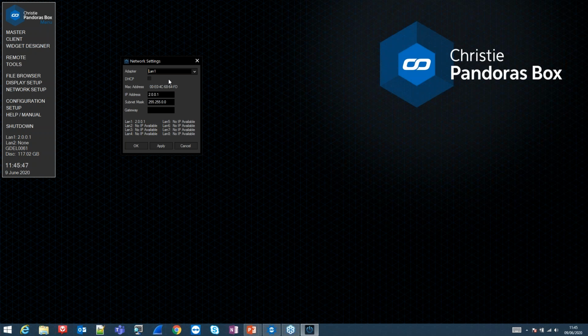If you have a Pandora's box setup, I would recommend using a static IP address, because if you are using DHCP and the server generates a new IP address after reboot, then it might happen that the manager can't see the client anymore because the IP address has changed. So using static IP addresses is safer. You can set the MAC address, the IP address which you want to use, the subnet mask, and a gateway if required, and there is an overview of all 8 adapters.